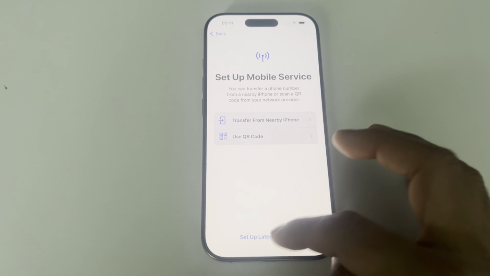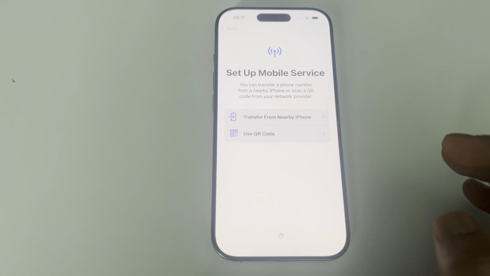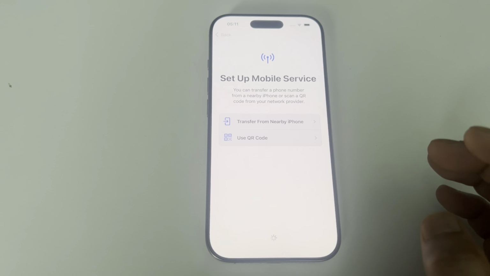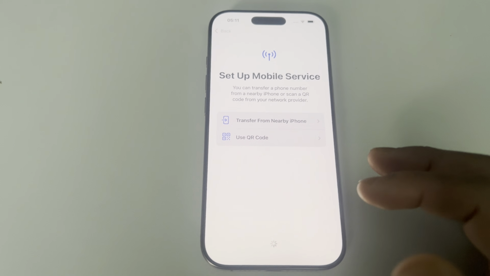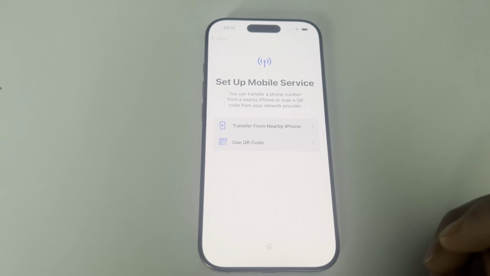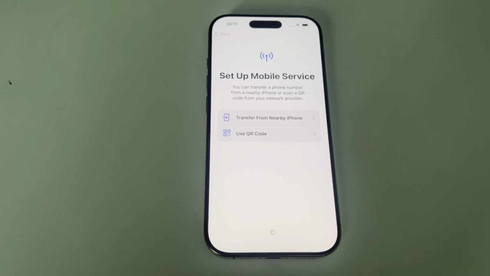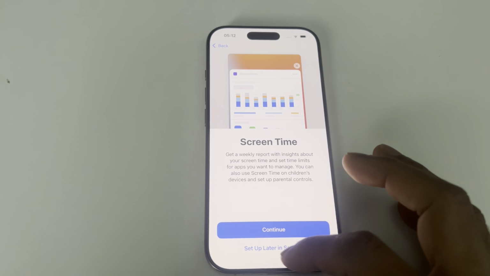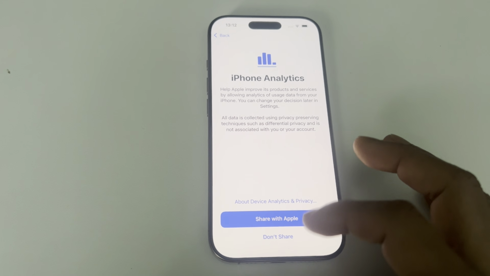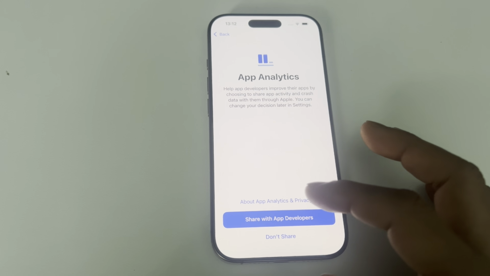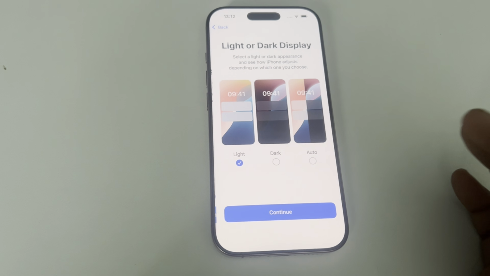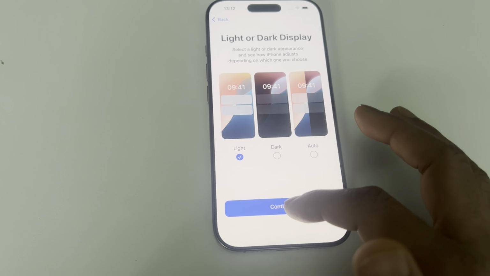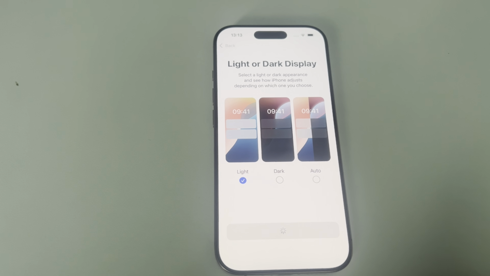Screen time, you can set up later in the settings. And share with Apple. Light or dark display, select any.